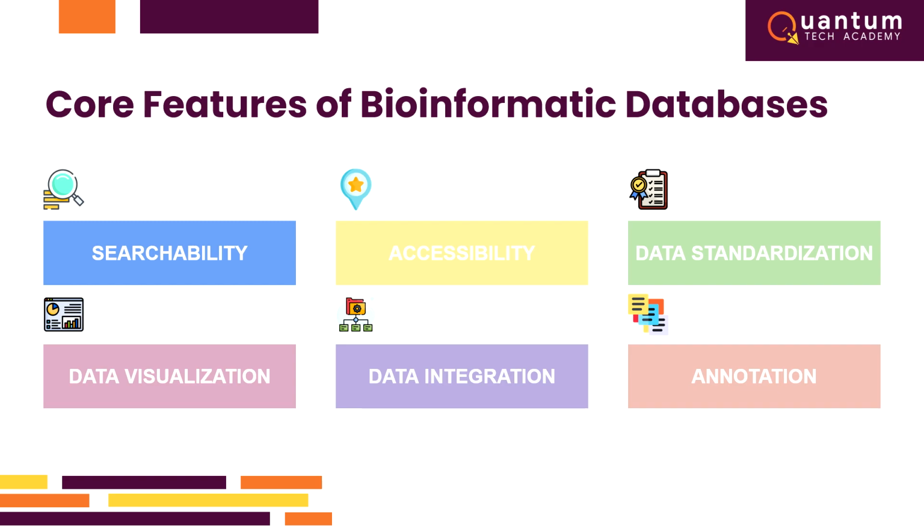The second point is the accessibility. You will have access to a lot of information in a particular database. The third thing is the data standardization. This point explains the format of the data that is stored in a particular database. The data will be in a standard format, and you will not need to go around to find particular information. There will be a standard format, and you have to look for that format to know about that particular database.